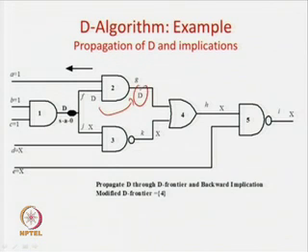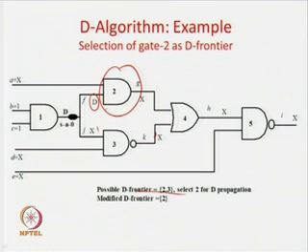So, you will have to propagate the value of d. You know that there is a d over here, and one of the inputs in this case was an x. So, it actually propagates the value of d over here. So, this gate is x. You can think that this is a type of j frontier kind of a thing. In this case, by backward propagation you have to get the value of a 1 over here.